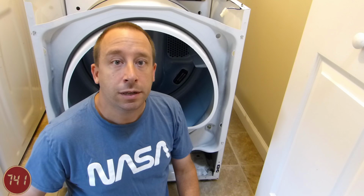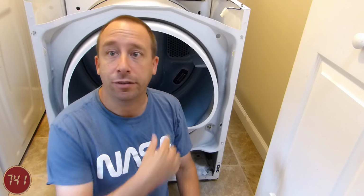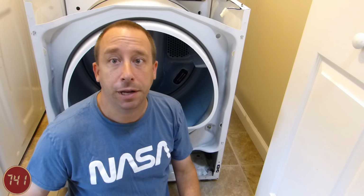Okay, so there's a couple of different ways we can attack this at this point. Probably the more common way, and maybe the better way to do it, would be to remove the whole drum assembly and replace the belt while we're at it, since that involves removing the belt from the unit. Now, I'm not going to do that, partly because my belt is in great shape. The belt looks still brand new, really, on this machine, even though it's 9 years old at this point.